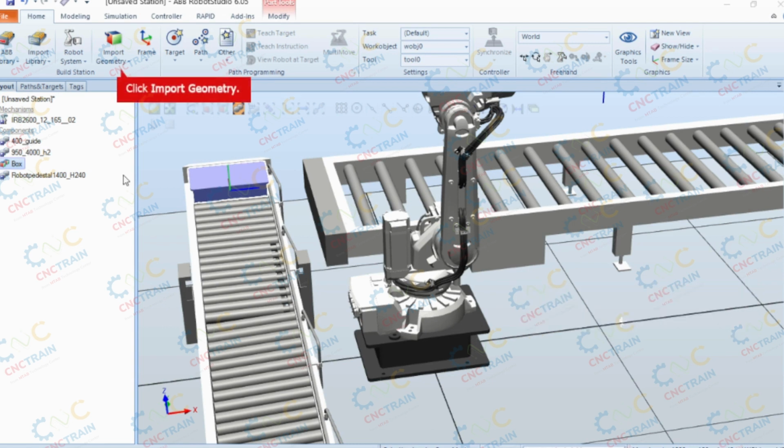On the Home tab, in the Build Station group, click Import Geometry.